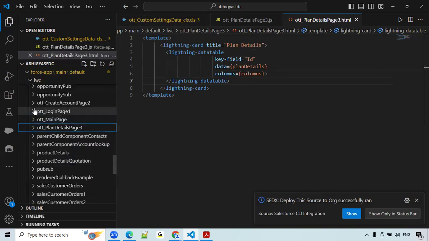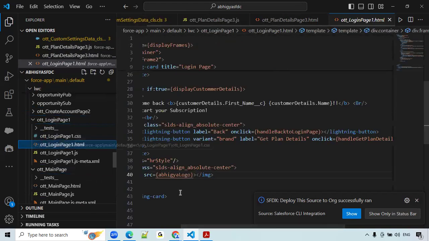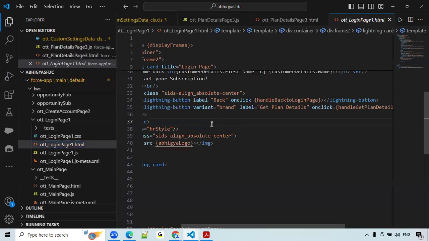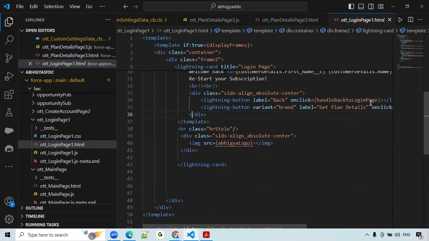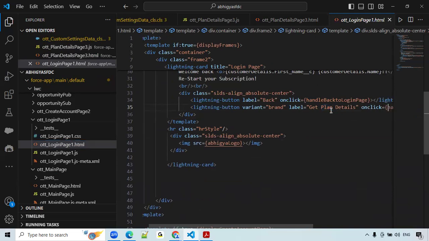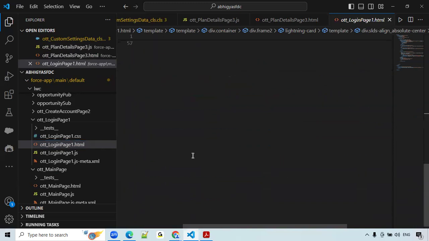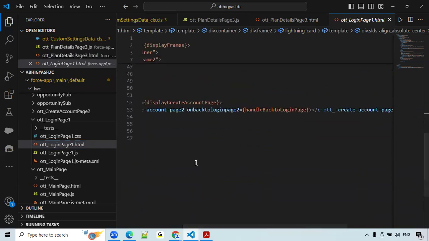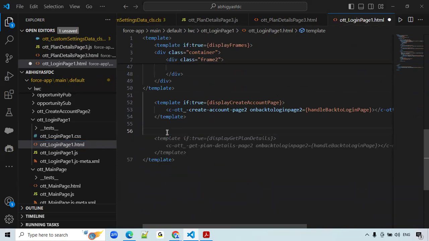When we enter the login details, once they get to the login page, after the login page they have the information displayed here. Welcome back. This is the login page. When we click on this, we have to get plan details right here. We are calling get plan details. So that's why here we have to take a separate details. Here we are calling our component.